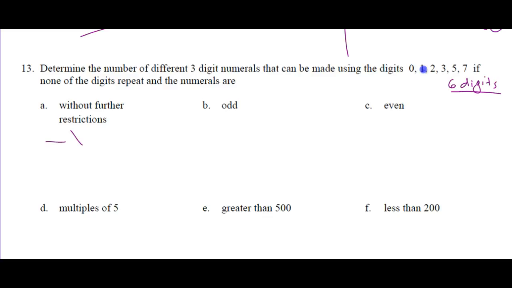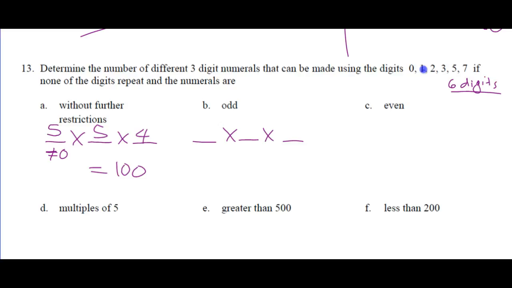If I'm doing numbers, I'm doing fundamental counting principle. Okay, what's the restriction on any numeral question? First one can't be 0. How many non-zero digits are there to go in the first place? 5, right? Okay, how many digits are left? There are 5 left now, right? So we have 6 digits, one of them is 0, we take it out. We've got 5 that could go in first place. Okay, this one's gone. We bring the 0 back in now, right? So there's still 5, and that's equal to 100.